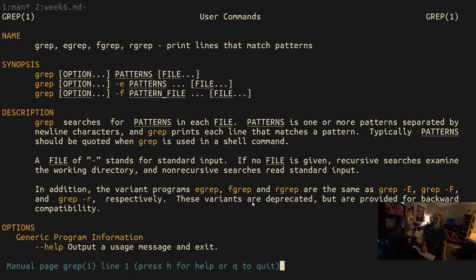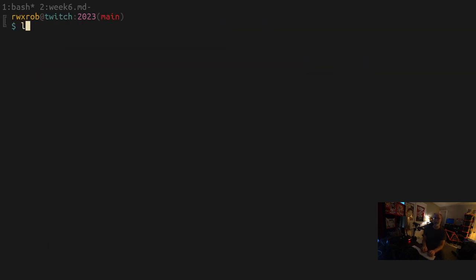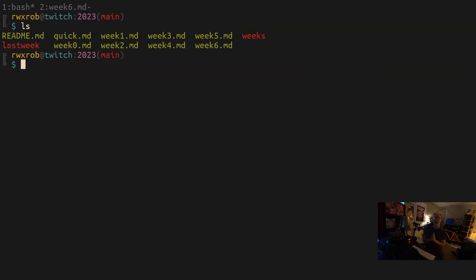So you can look up the help on this. There's lots of things here. So these other options we're going to use them. Let's just actually practice grep. So get your terminal up right now if you have it. If you're on your own system, or if you're on a boost machine, which I will do. I'm going to start up a boost machine right now so I can be exactly like you, okay? In fact, I think I have one already up. Oh, nope, I don't. Okay.